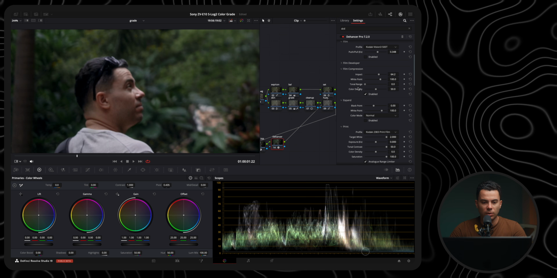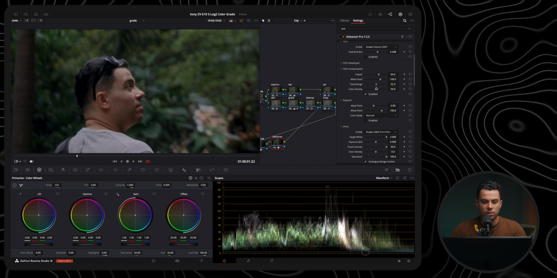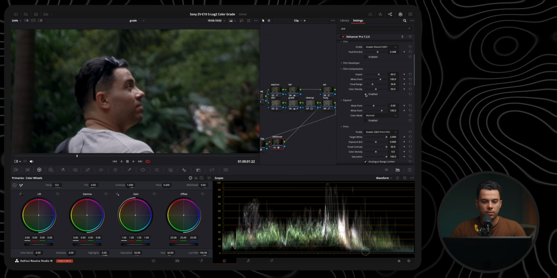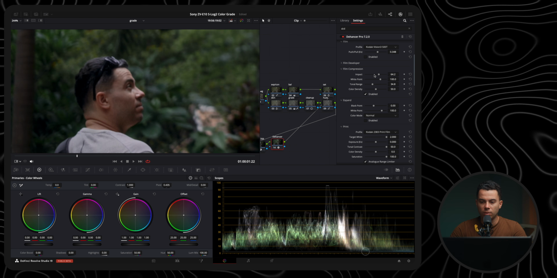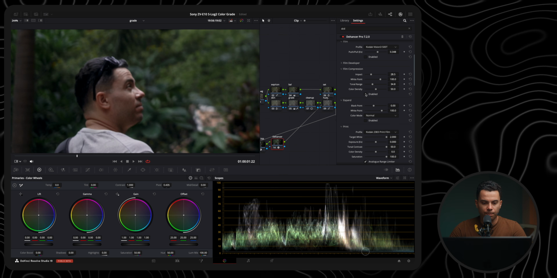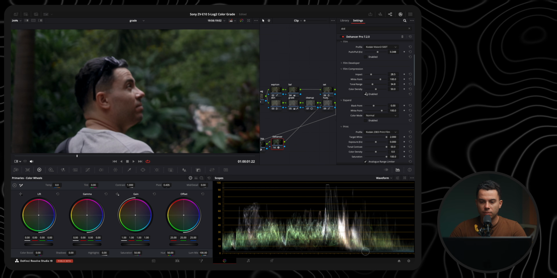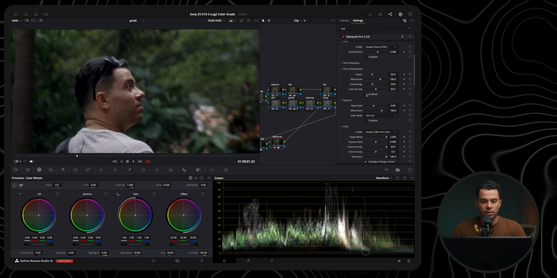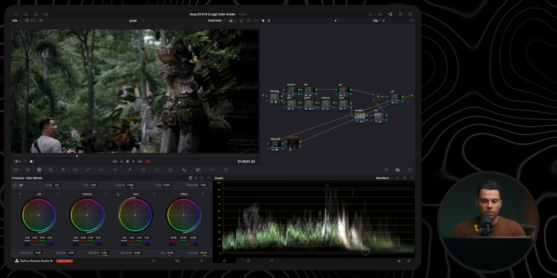Before it was somewhat like this. With this adjustment, it looks a bit more film-like. I don't want to overdo it though, because then it looks too fake. But I want to add just enough to make it look better. Something like this looks fantastic. So this is the before and after with the enhancer node.